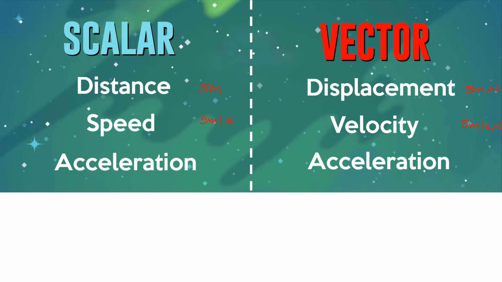In terms of acceleration, it's quite tricky. The only thing that you have to remember is that, same as the previous examples, when we talk about an acceleration of, for example, 5 meters per second squared without the direction, it means that we are describing acceleration as a scalar quantity, but there's no change in the terminology. So when we say 5 meters per second squared north, we're talking about acceleration, but this time as a vector quantity.